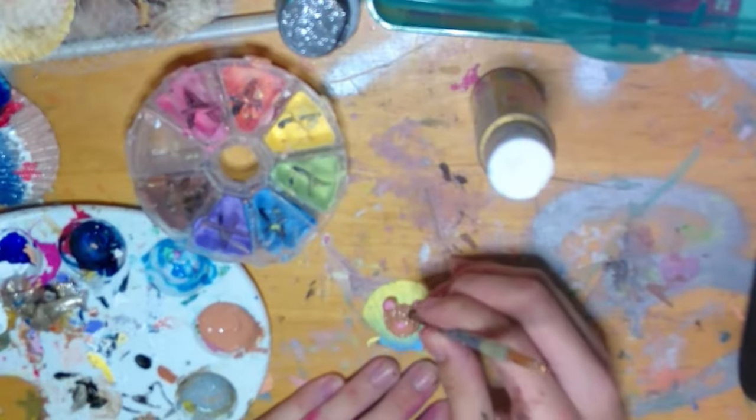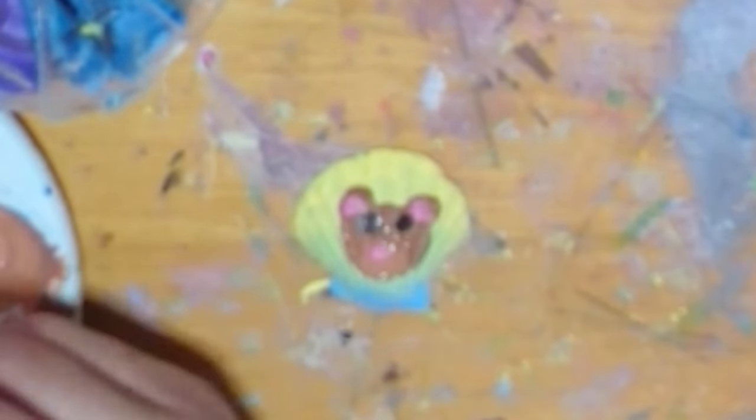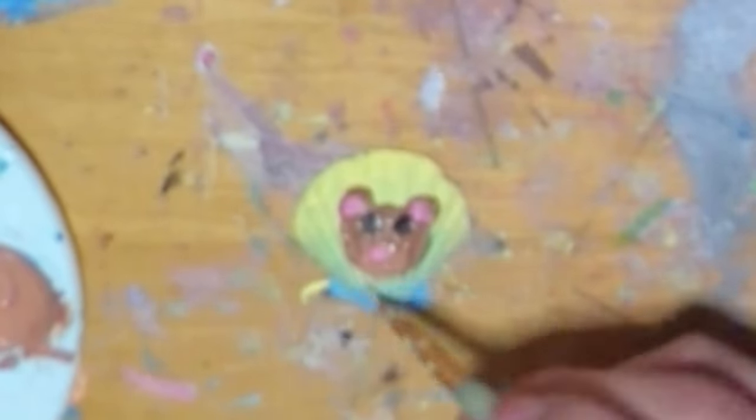And then here's me painting. Oh, and that one has a barnacle on it. I was showing you that while I was drying. Cool, right? And then here's the dots of the eyes. It really looks like a mouse, but it was supposed to be a bear, because I'm the gamer bear 76. I don't know why I needed to emphasize that. I introduced myself at the beginning of the video, and I have that little intro scene that sings my name.